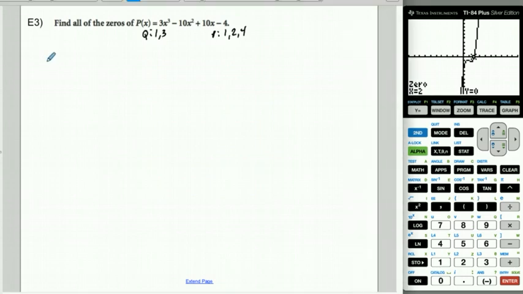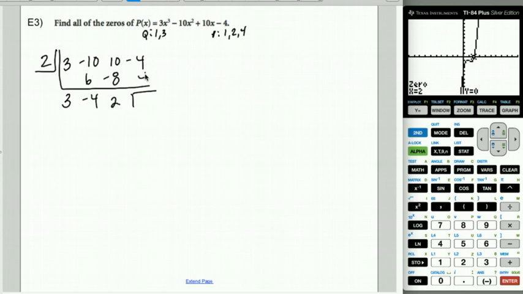So once I know 2 works, I can go ahead and use 2, right? And I get 3, negative 10, 10, and negative 4 at the top, right? So we know 2 is going to work. We already have calculator confirmation. So I just go ahead and go through the motions to make it happen, right? So that's a 2, which gives me a 4. Hey, there you go. Not surprised it works, right? So x equals 2. What's left, as far as I can see, has no real solutions.